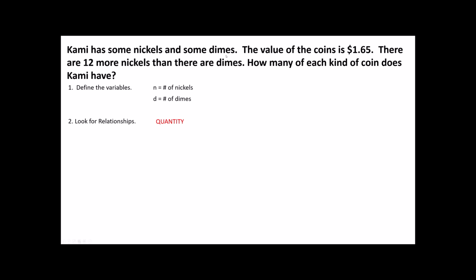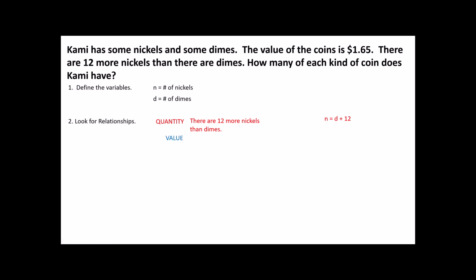There is a sentence that talks about the quantity of our coins. It says there are 12 more nickels than dimes. Can you write that as an algebraic expression or equation? Hopefully you notice that n equals d plus 12. Now I will tell you a lot of people struggle with the phrase 12 more nickels, because they think that they should take the 12 plus nickels. But if you read through it and ask yourself, what should I have more of? This says there are more nickels. So you need to make sure whatever equation you come up with, you end up with more nickels.